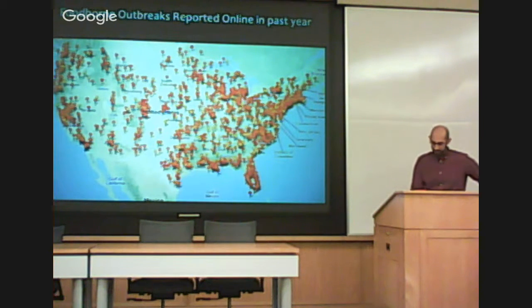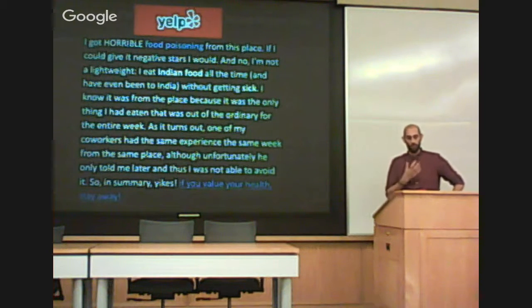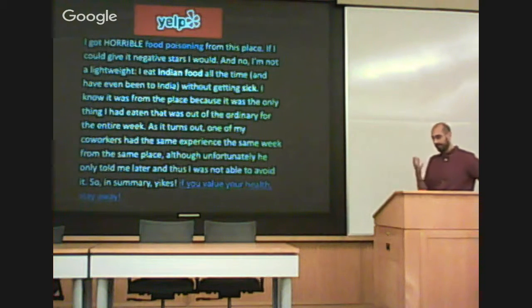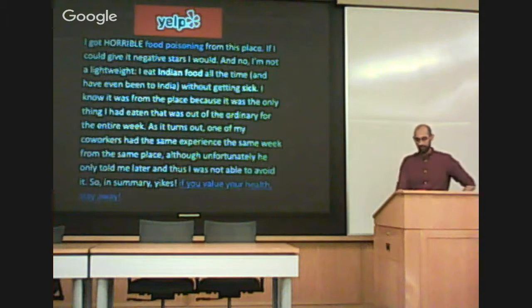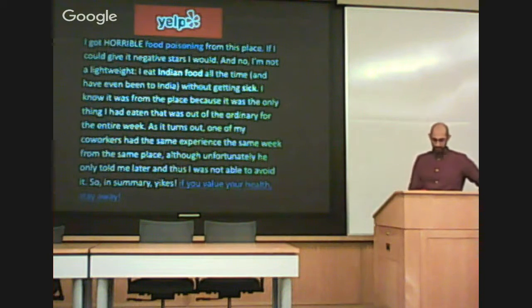I'm going to quickly introduce one study that a colleague did before moving on to some current work we're doing, and that was to look at Yelp data to get a better sense of whether this type of social media data can be used to inform food poisoning cases and general research on food poisoning. There's a lot of content on Yelp from people who claim to have gotten food poisoning. Here's an example of one individual who had a really bad time eating food.